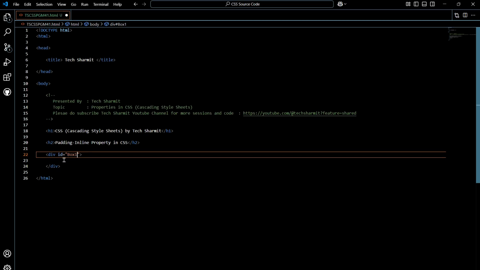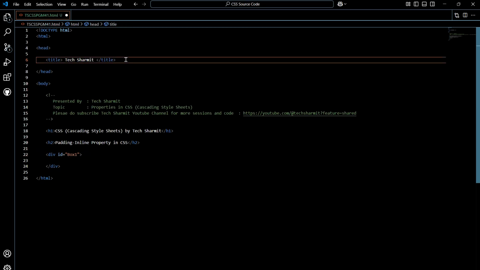Now once we have added this ID, after that you can write the CSS with any approach. Either you can go with the inline approach, internal or external CSS. But for this example I'm going to use the internal CSS. Why? Because with the internal CSS you can show both the HTML and CSS parts on the same page. So that's the only reason. But yes, again it would work with all three approaches of writing CSS.